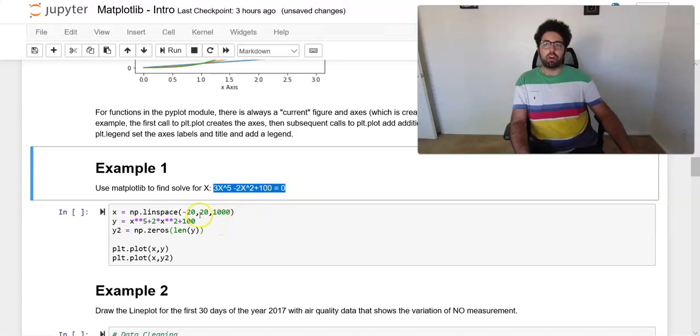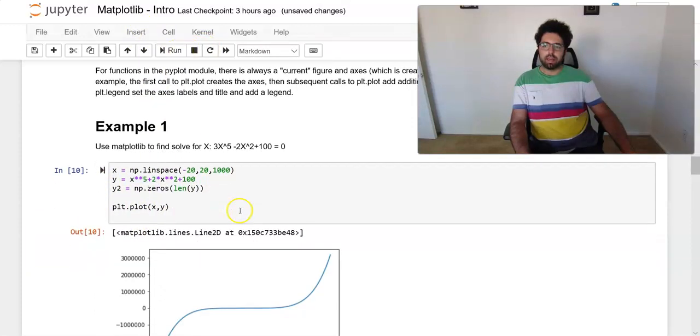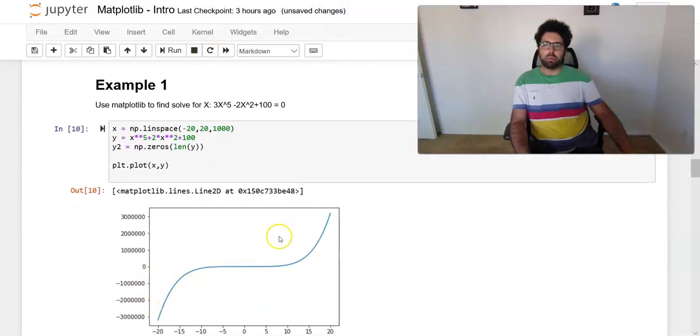As you remember, we did that once by eyeballing and scoring down the results. But here we can use the power of visualization to do that for us. So now we have an x and y, and we plot x and y. And this is what we get.